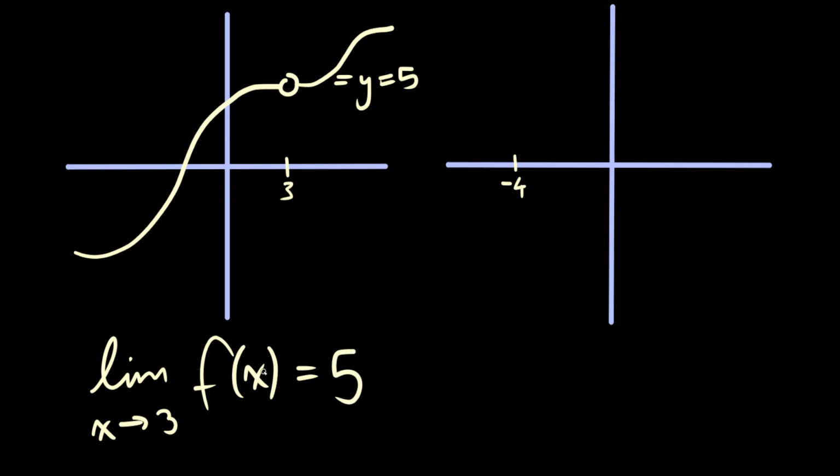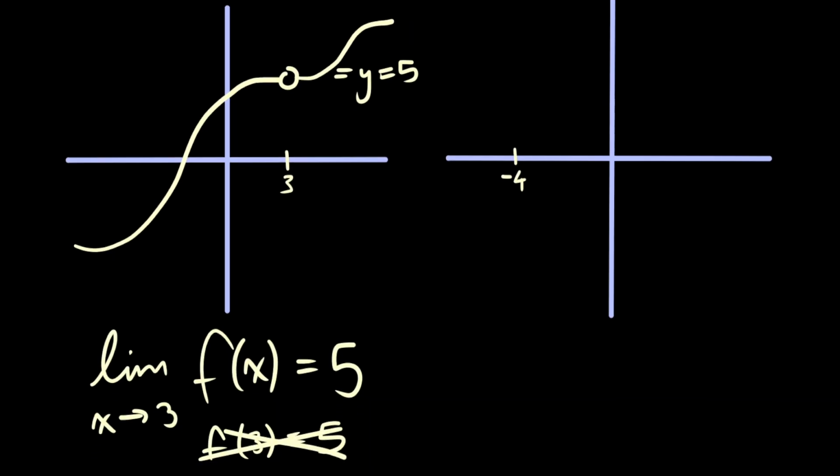So we can say that the limit as x approaches 3, since our x is getting closer and closer to 3 from both sides, if you look at it this way and this way, is around, let's say this is at y equals 5. So as the limit of x approaches 3, this function can be evaluated at 5. This doesn't mean that if you plugged in 3 into your function, you would get 5. This isn't true because you can see there's a hole here. It just describes the behavior of the graph as it gets really, really close to that number.